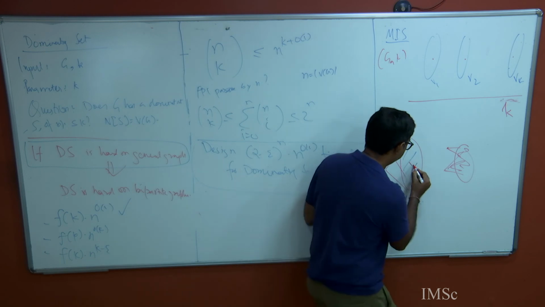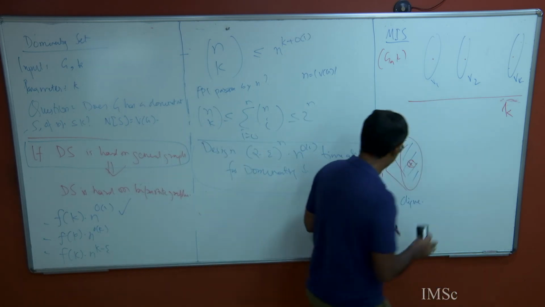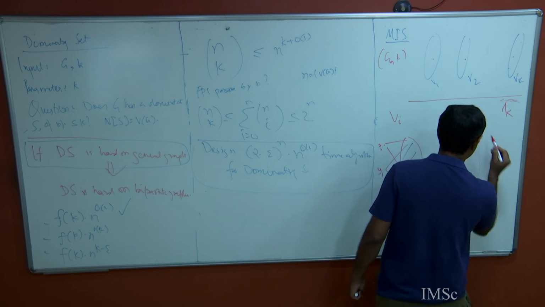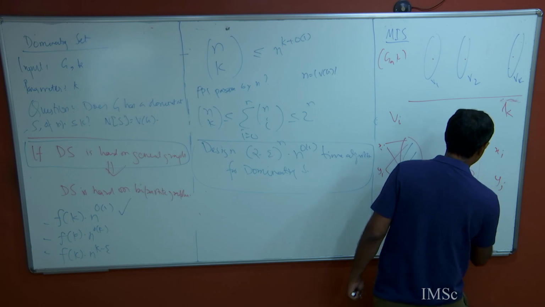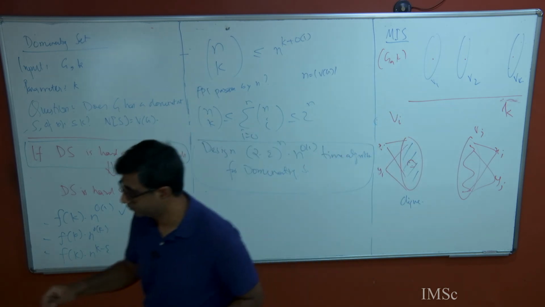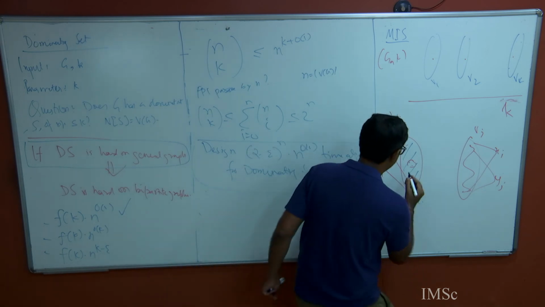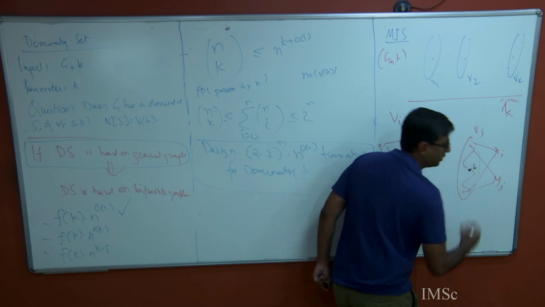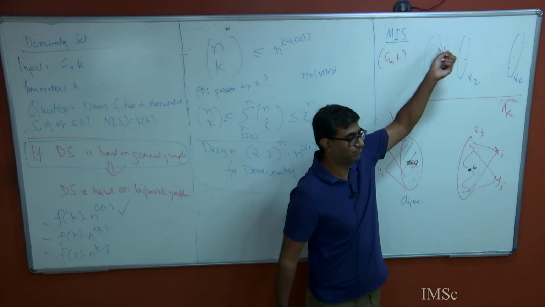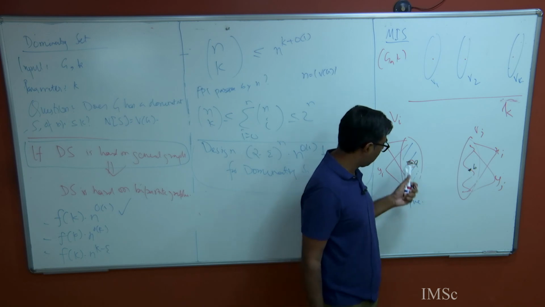Means if I pick a vertex here and I pick a vertex in some other class, so suppose this is Vi, okay, and let's draw a Vj, here the Xj, Yj, okay. Now suppose I picked a vertex A here and I picked a vertex B here, right? I think, look, if you picked these two vertices, then somehow they must form an independent set, right? That is my whole goal, right? So how can I ensure this?